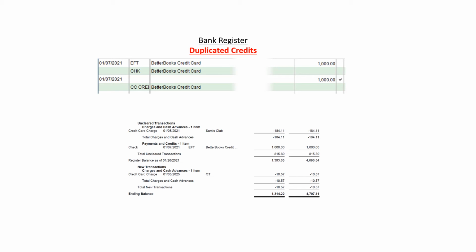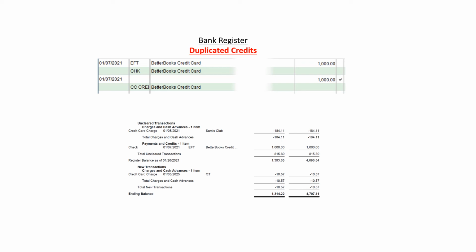But can you see how it's possible to delete a payment that has been reconciled by the bank? If you were to try and delete a transaction in your credit card register, most software will tell you that the transaction has been reconciled with your bank, but some software will not. So it's just better to be cautious and double check when it comes to credit card payments. If you have multiple credit cards, it's easy to post payments to the wrong card, so be cautious when deleting credit card payments. The last thing you want to do is delete a transaction that has been reconciled with your bank. So I hope this helps to save you some time in the future.